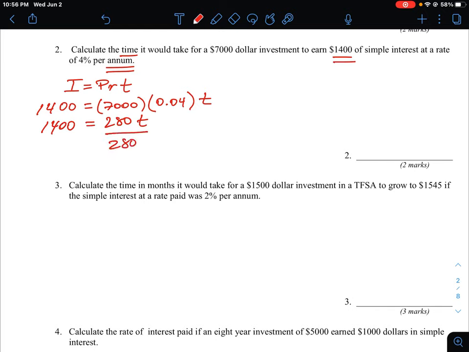You need to isolate t and calculate what it is. So we're going to divide 280 into both sides here, and t is going to be equal to 1400 divided by 280, which is 140 divided by 28, and it comes out to be 5.0. So it's actually equal to 5, so the time value is equal to 5.